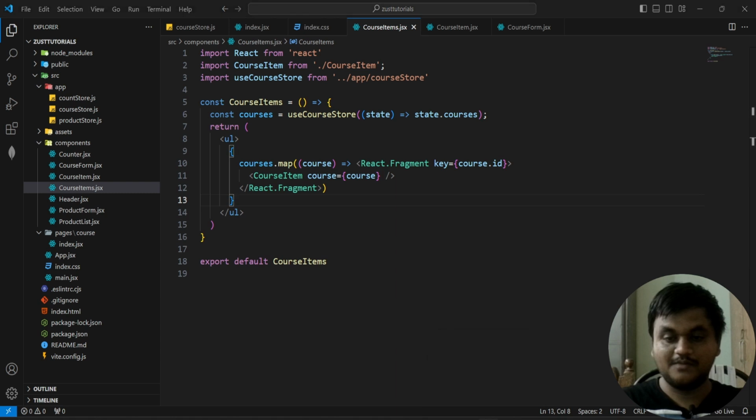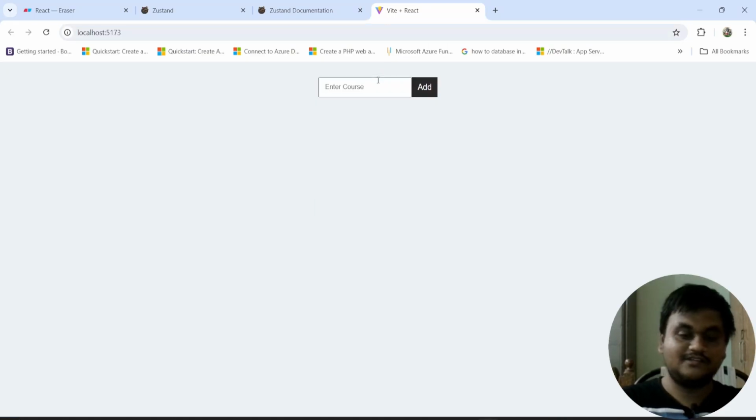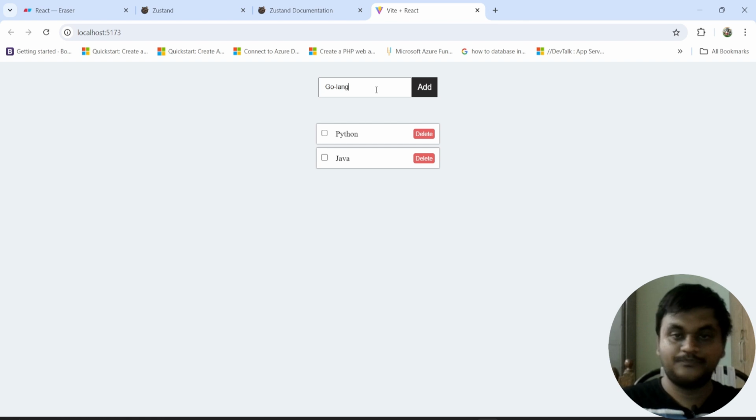See, go to my browser. I'm going to test this one first. Refresh this function. Java, Python, and Golang. Add this course and one more is JavaScript.